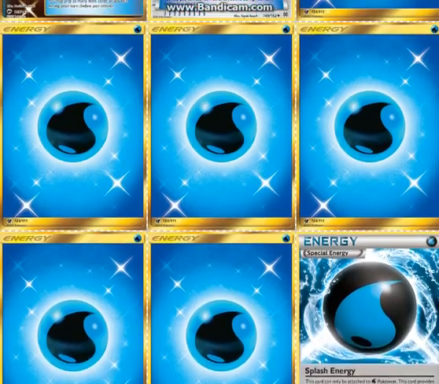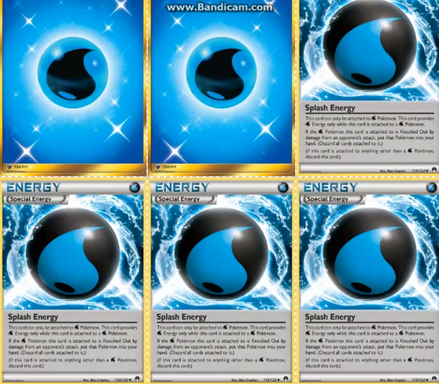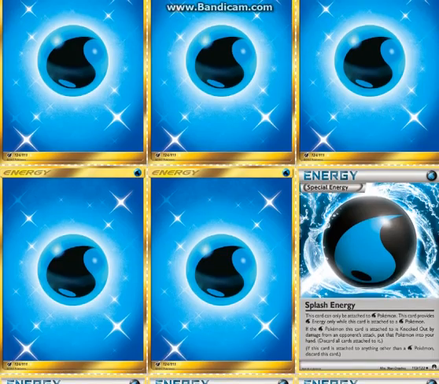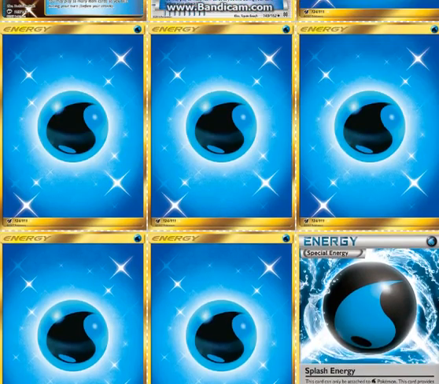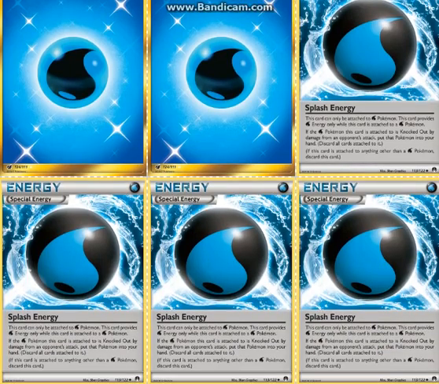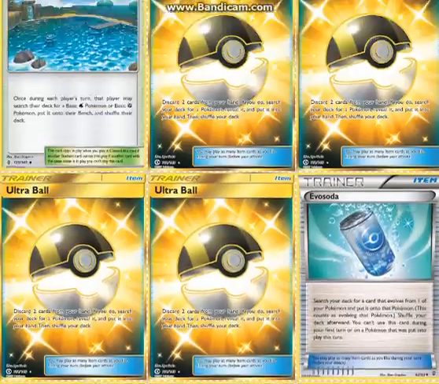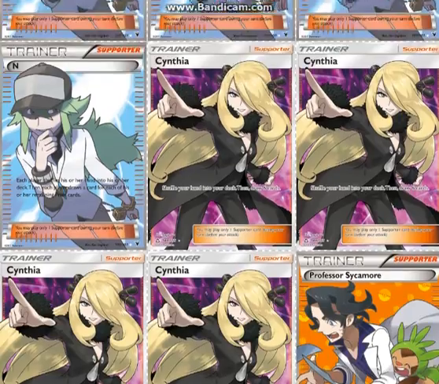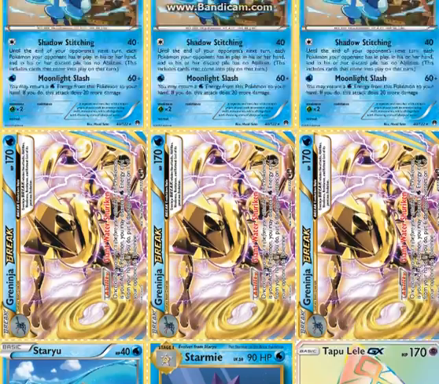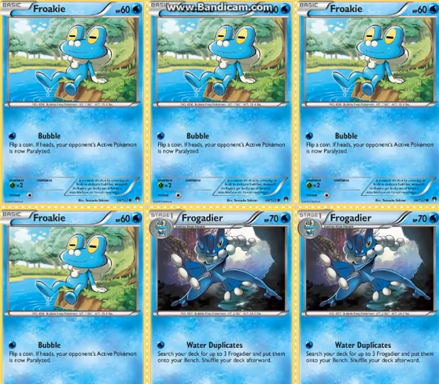And then we play 6 basic water energies, pretty good amount, and then 4 Splash Energies. If you want to change it up a bit, you could go 7 water and 3 splash. I would go no more than 7 water, unless you're taking out something else, but I still wouldn't, just because you need the Splash Energies. But yeah, this is the Greninja BREAK deck profile.